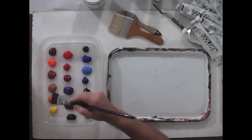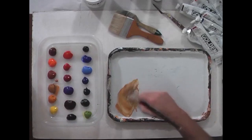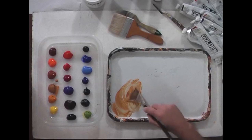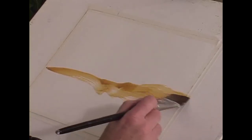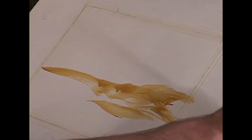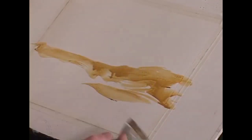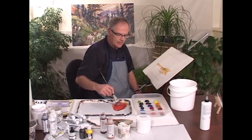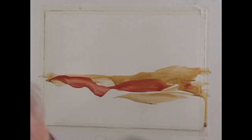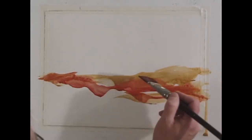Now this painting will probably not be a very great, fabulous painting, but I just want to show you quickly how this can work. I'm using the full-bodied paint here, and I'm just mixing it with water. Those of you who are watercolor painters will understand this process quite easily. Now I like to just paint directly, and what I'm hoping you'll see here is how the water will kind of drip and run a little bit, and the paint moves around. Hoping you see that the paint moves a little bit with that wet on wet in there.